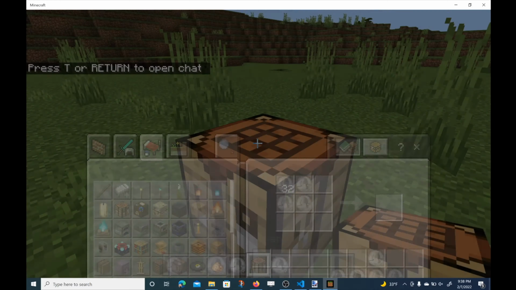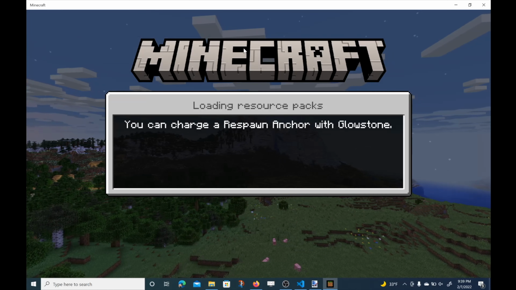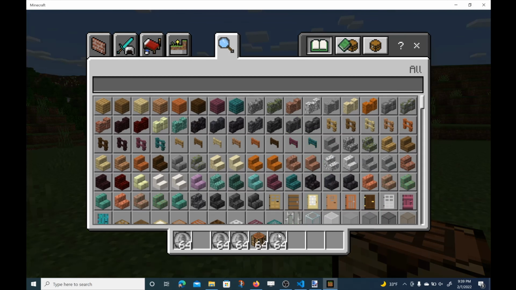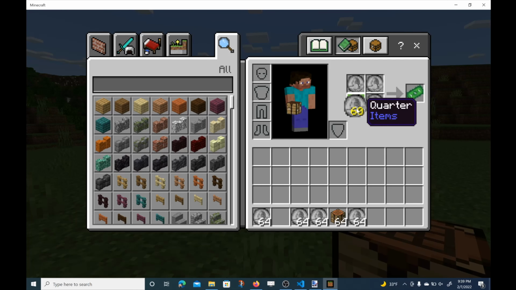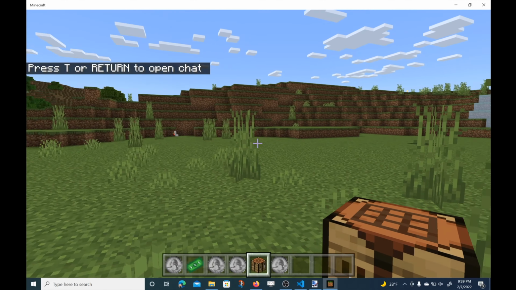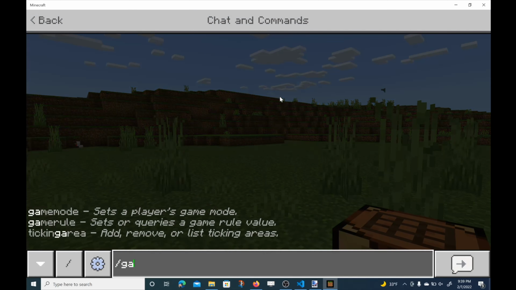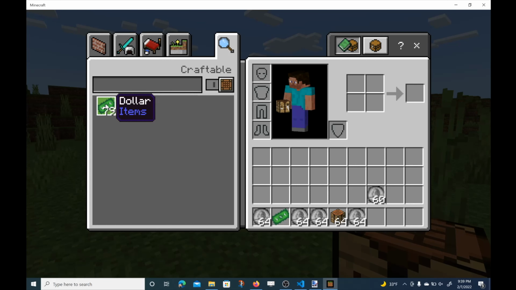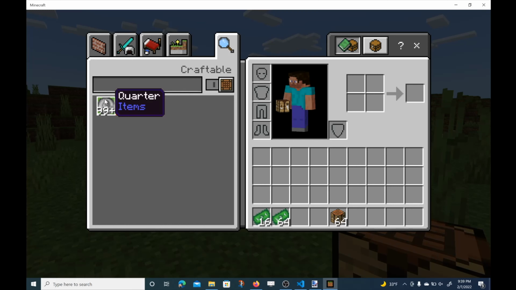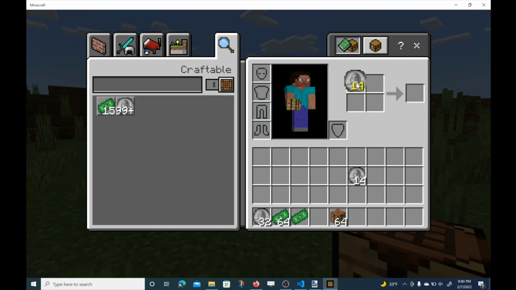Go back into Minecraft. I need to reload the world. Going back into the world. And now I'm going to take my quarters, place 1, 2, 3, 4, and I get $1. Very good. Now, let me go ahead and change to survival. So in survival, it makes it a little easier because I can just grab it from there and change them all at once, or change them back that way. But if I wanted to change it on the crafting table, it has to be 1 quarter per slot. And that gives me $1.